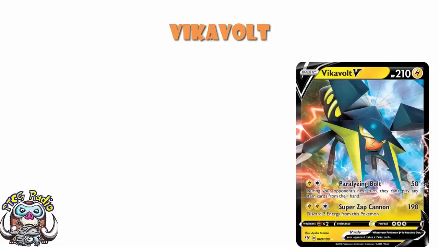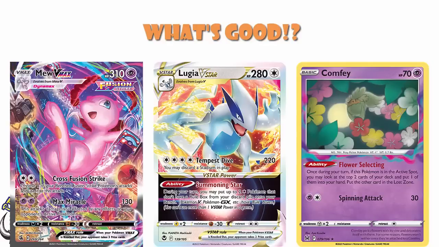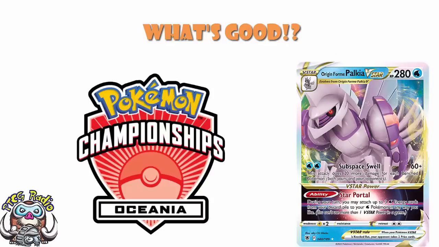Make no mistake about it, the Lost Zone box decks, Lugia and Mew, they are probably the big 3. You've then got Palkia decks, which are absolutely still around. And then you've got a bunch of other decks, some of which I mentioned here, some of which I haven't, because we've only got so much time. But they are really the decks you're looking out for. And as you're heading into the Oceania International Championships, I'm hoping you're now a little bit more prepared.